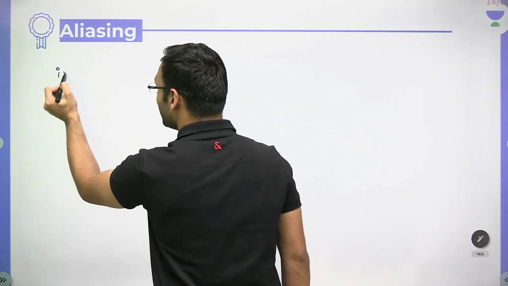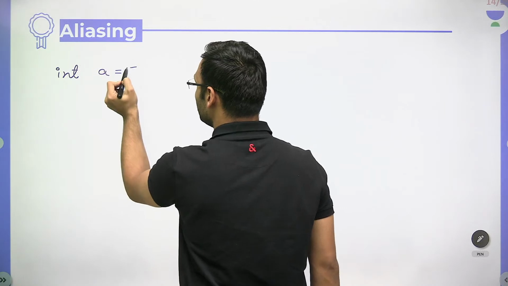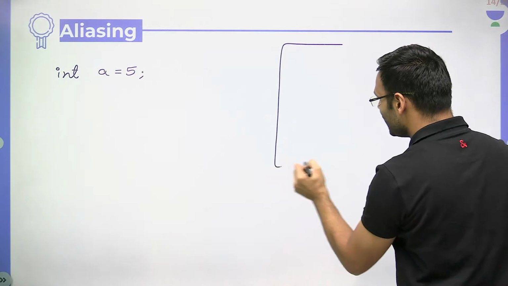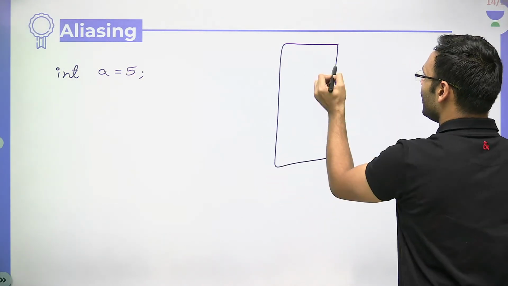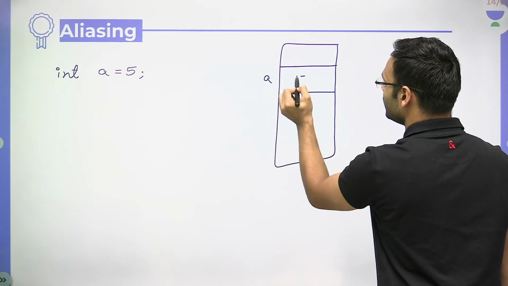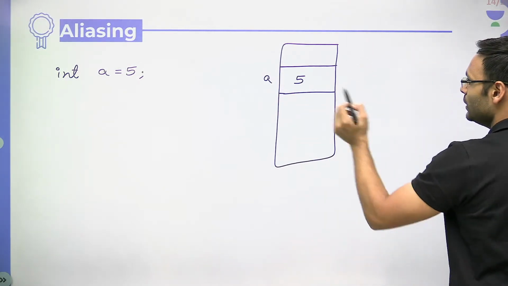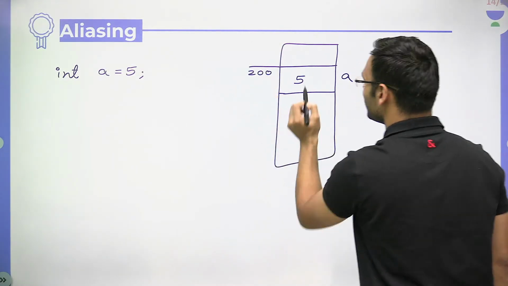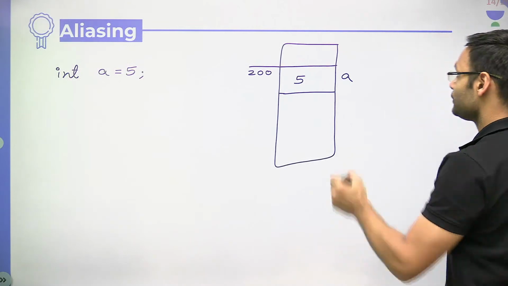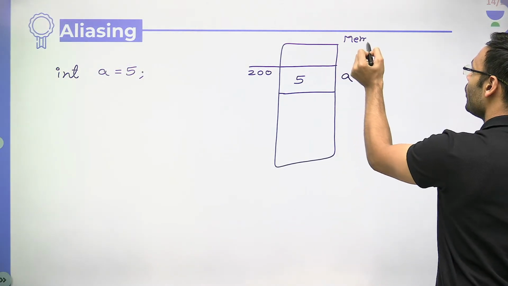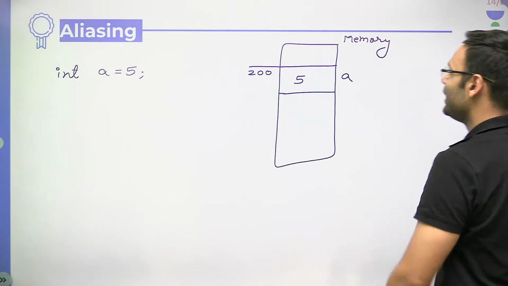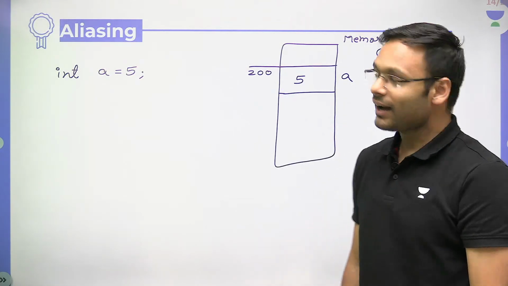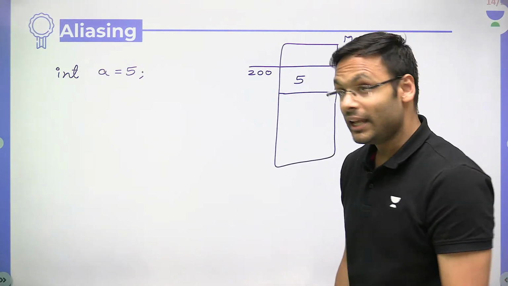कैसे? देखो, let's say I have made an integer variable a with value 5. So in the RAM memory, a variable is created with name a, value 5. Definitely some base address should also be there. Let's say the base address is 200 for this integer value in the memory. I want to give the same variable another name. मैं चाहता हूं कि इसी वेरिएबल को एक और नाम दिया जाए. क्या करेंगे? Let's give another name in this way.